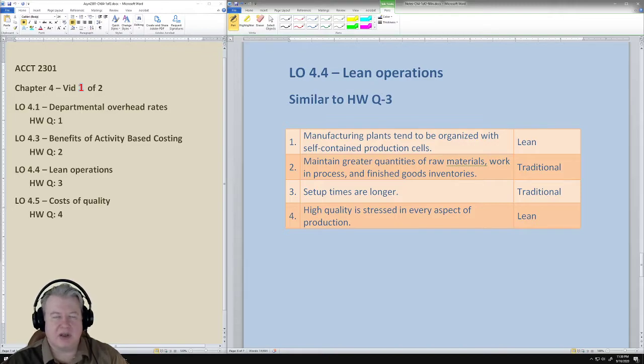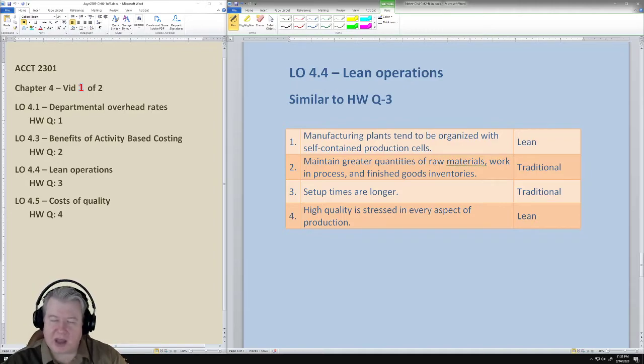A lot of times, it used to be in the past, you'd say, just build a whole bunch and put the rest in storage because you might have economies of scale. But you'd find out after a while that those products go bad, or they become out of date, or they become unfashionable. And so the best way, people have found over time, is to be lean, meaning you need a little bit of product. Okay, we'll make a little bit of product and then we'll process it and move it on.